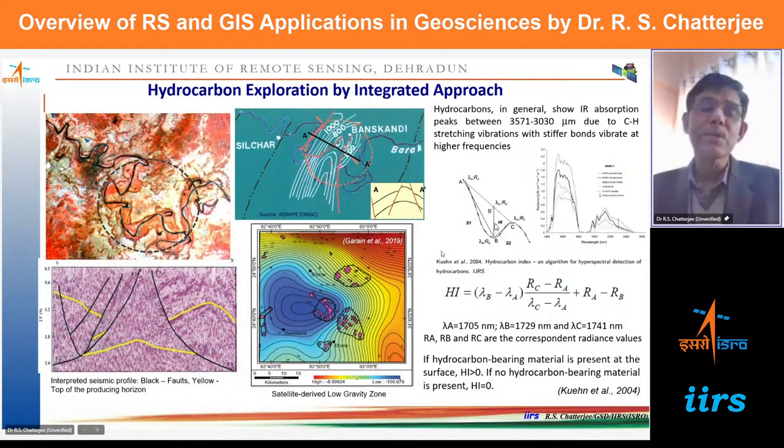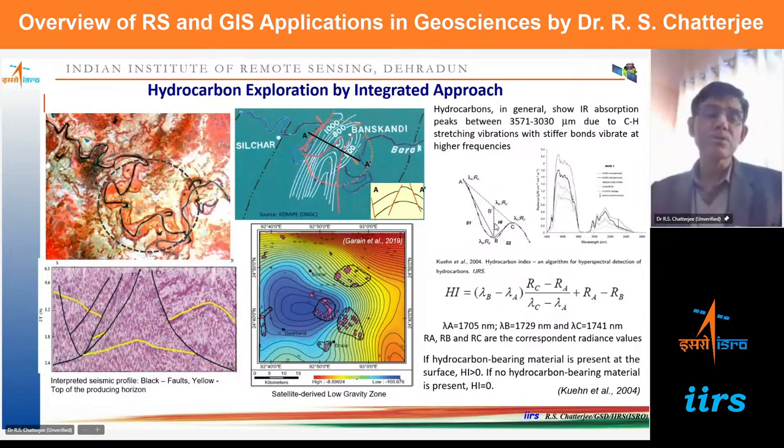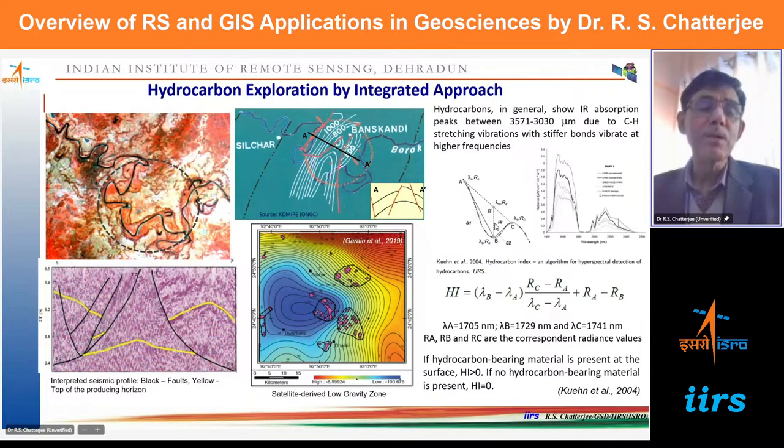First, the beginning is the geomorphic signatures, and here you see the drainage anomaly. You can see here the circular drainage anomaly, isn't it? That is indicative of the presence of a structural trap, that is a subsurface folded structure which can host oil and gas. So from this circular drainage anomaly, we interpret that there is a structural trap or subsurface folded structures which can host oil and gas. Then we need to go for geophysical investigation like seismic survey. Then we will be more confident, and it can be confirmed well.